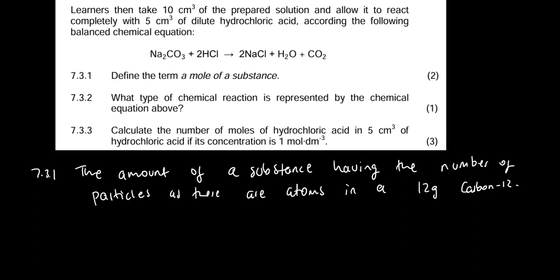Usually metal carbonates are bases. Carbonate is the CO3 part, and sodium is the metal. So if you have a metal and a carbonate, it becomes a base. So sodium carbonate is a base. Which other metals can you remember? Remember, metals are usually in group 1 and group 2, excluding hydrogen. So we're talking about lithium carbonate, calcium carbonate, magnesium carbonate. If you have a metal and a carbonate, it becomes a base.